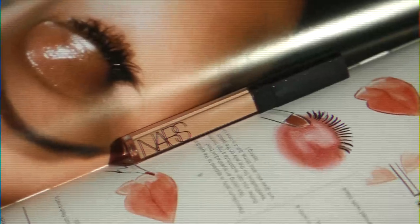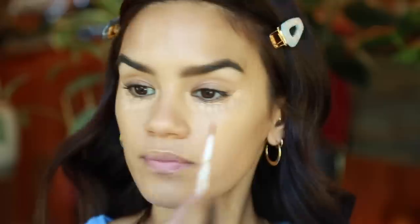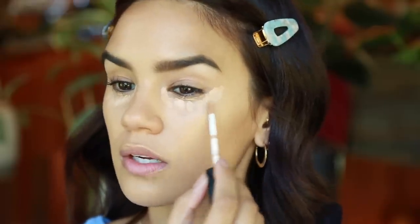The past month I was obsessed with the Maybelline Super Stay concealer, but my under eyes are feeling a little dry today so I'm going to use my NARS Radiant Creamy because this doesn't make my under eyes look any more dry. Even though the Maybelline one is still good, when my under eyes are a little dry I know the NARS one will stay creamy underneath.